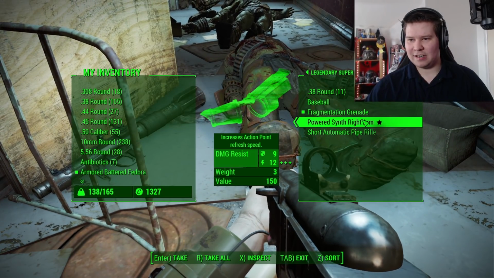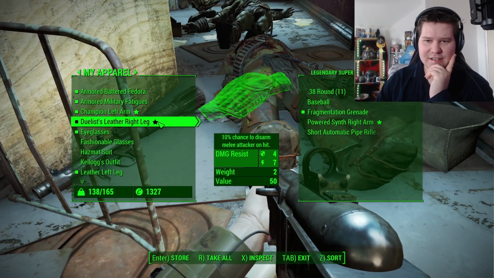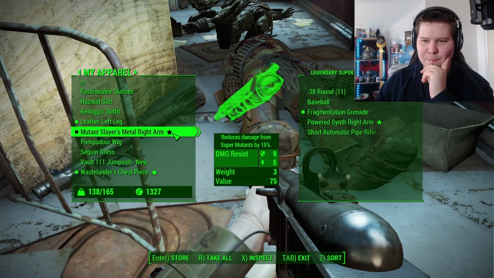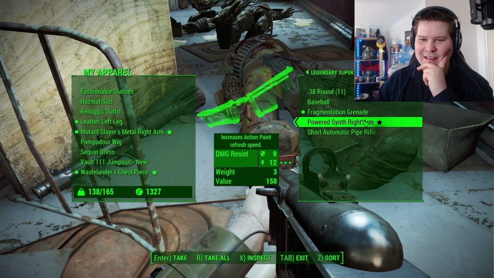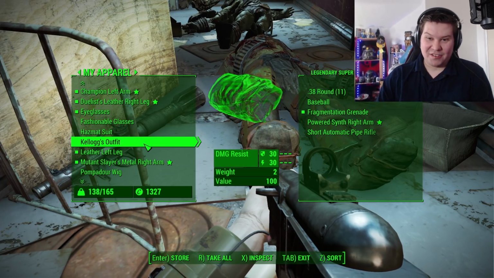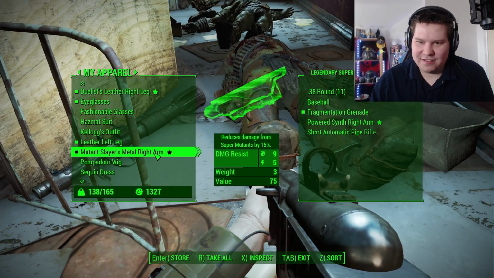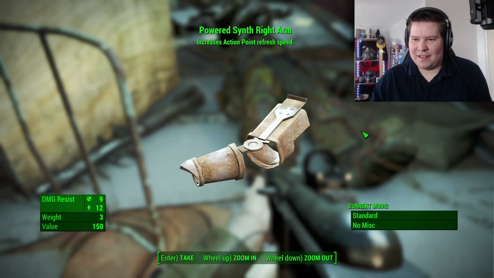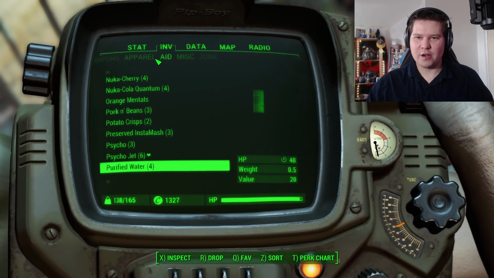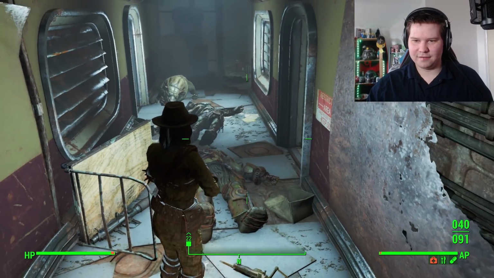Powered synth right arm. Oh, okay. What's on my current right arm? Go take a look at this right now. Mutant Slayers. Ooh, powered or mutant slayers? I mean, I might have to go with powered. I think that might be better. I mean, it's metal on the right arm. That's really not very good. I don't have any powered pieces now, think about it. So yeah, definitely take that. That's a genuinely good legendary. I will definitely wear that, even though it means I'll look like I'll have a bit of toilet on my arm. There we go. Job done.